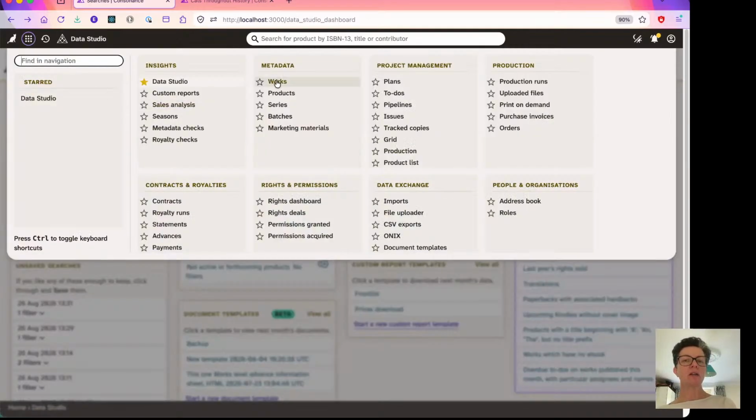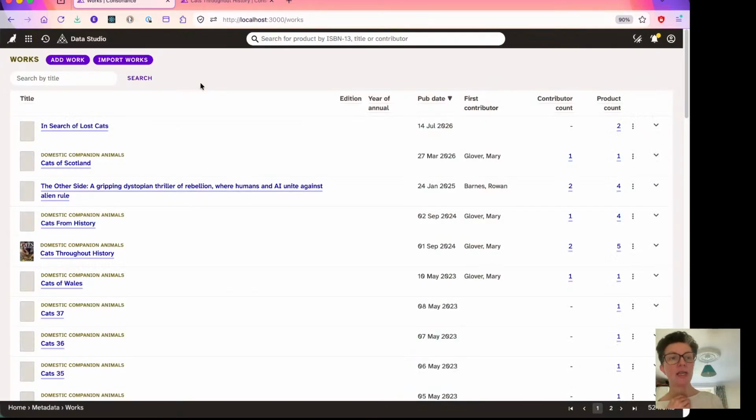Another really frequently used time when we do something from scratch is creating a brand new work. Now, I so rarely come here because I do prefer to either duplicate works or to import them from a spreadsheet, or some other variety of setting things up in a slightly more automatic way.